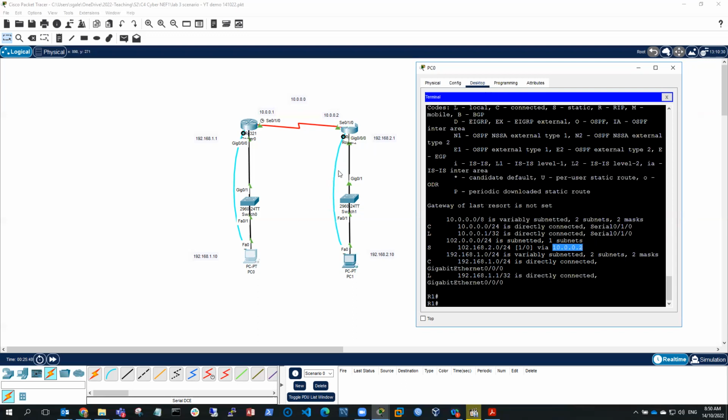That's right. And we've got the 192.168.1 network. Yeah, it all looks good. Interesting that it doesn't work. The ping's not working.